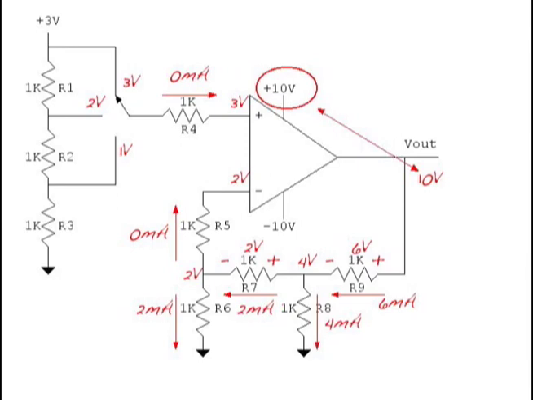And here's where rule number 2 breaks. We have 3 volts on the positive input and only 2 volts on the negative input. The op-amp is in saturation. It's gone as high as it can, 10 volts. It couldn't go to 15 volts. It would if it could, but it can't, so it put out 10 volts, and we end up with 2 volts on the minus input.